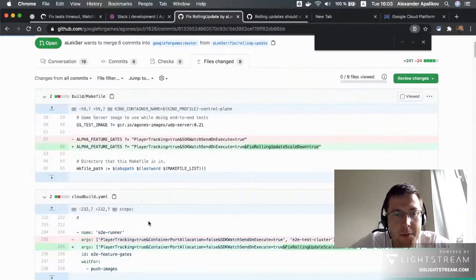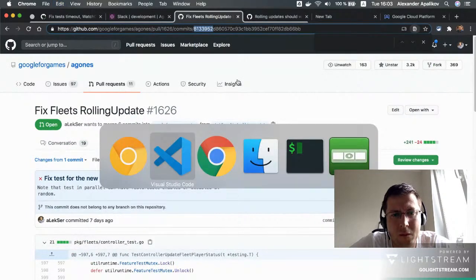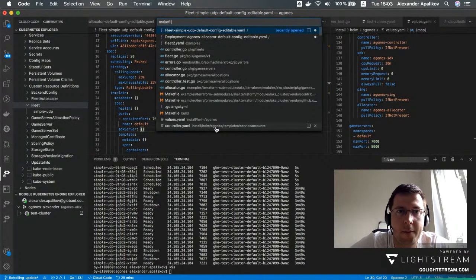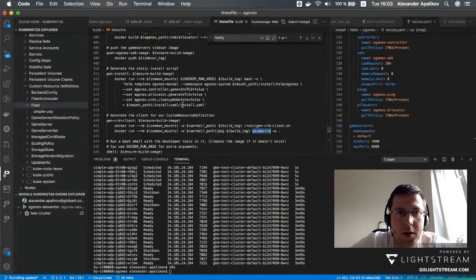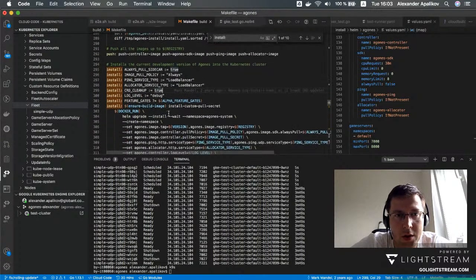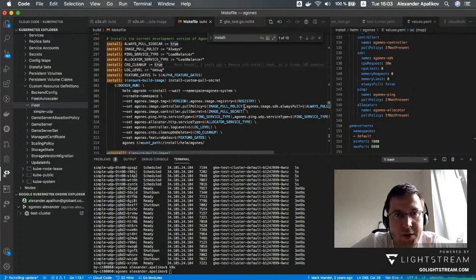I just want to copy this commit ID and then use Helm. Well, we have a makefile. We have image registry.